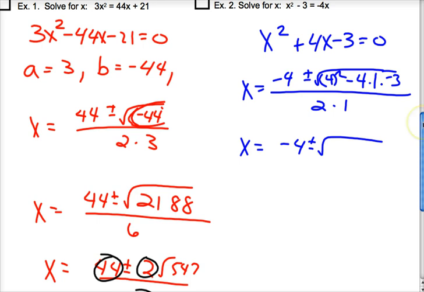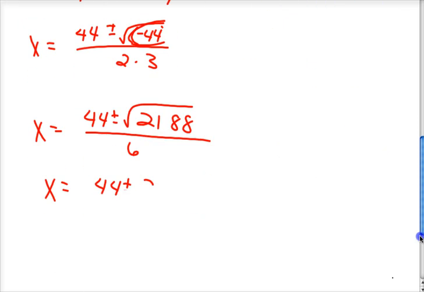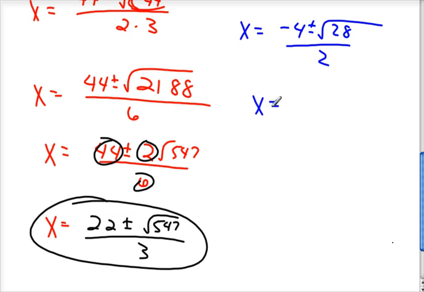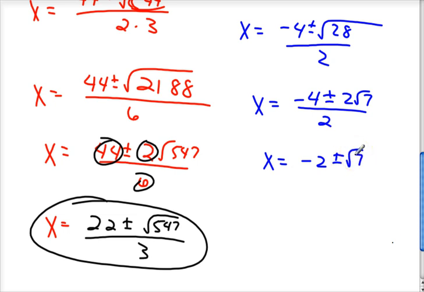It ended up being 16 plus 12, 28. Get 2 on the bottom, 2 times 1 is 2. Simplify the root 28 into 2 root 7, because 4 goes into 28 7 times. And then we can divide everything by 2, so it'd be -2 plus or minus 1 root 7 over 1, but I don't need to put over 1. So there's our answer to that quadratic equation that we got using the quadratic formula.